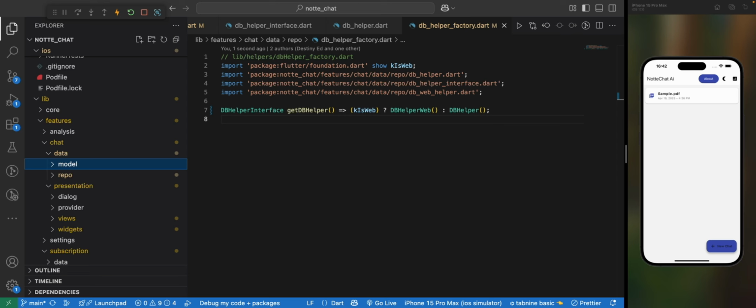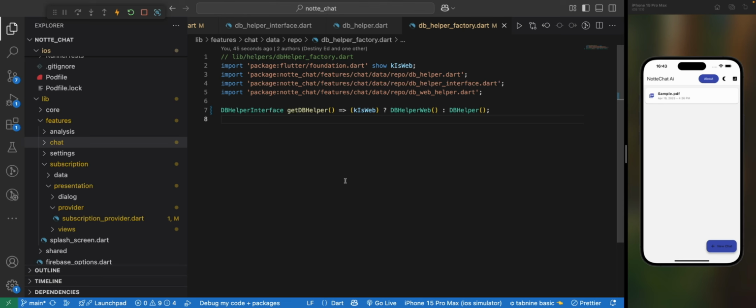So now let's move to file picking next. For the file picking, I'm using the file picker for PDF and docs. NoteChat's killer feature is chatting with PDF and docs files, right? So we use the file picker plugin to let users upload documents. For simplicity, we are going to extract the text as a placeholder for AI processing. So I don't upload those PDFs to the AI for processing. What I do is I extract the text from the PDF, and it's that text that I send to the AI, making things fast. Okay.